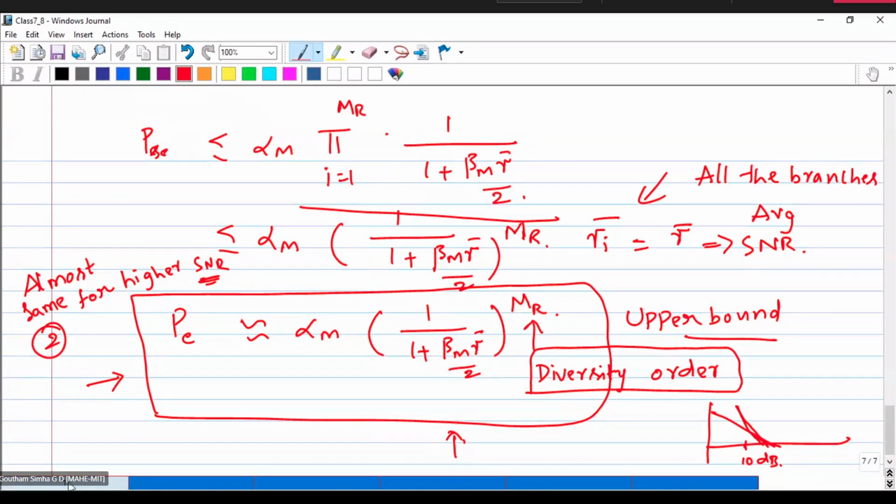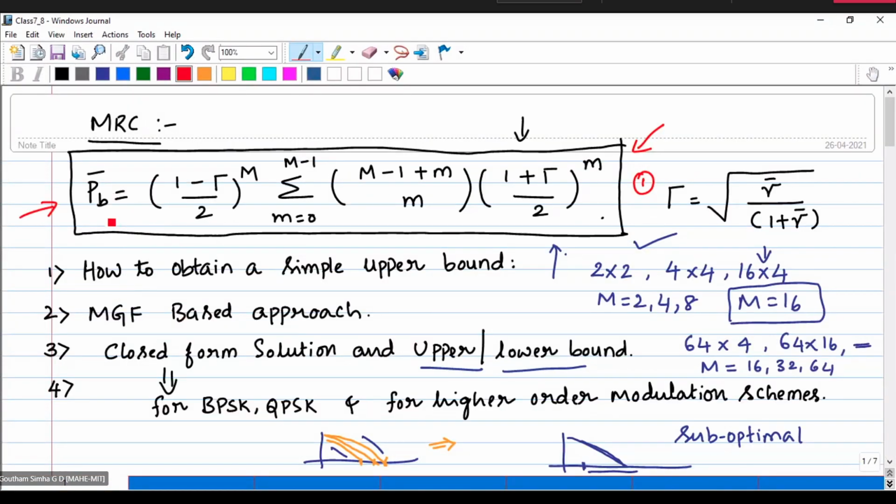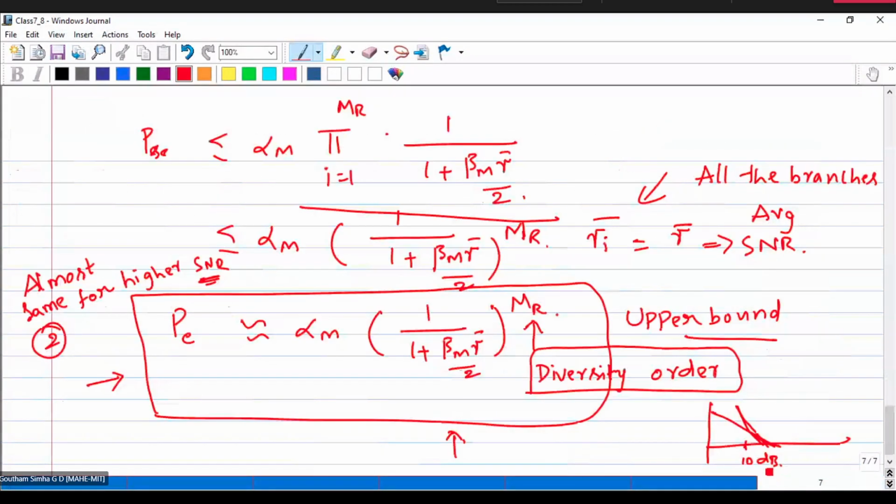Now in the exam, if I ask you to find the probability of error, you can use this equation because I will be asking only for BPSK or QPSK. You can substitute the m value here, m equal to 1 or 2, whatever, and then you can change the order in order to get this. Suppose for 8 PSK, I don't ask 8 PSK or more than that, but if somebody asks you to do it, you can use this upper bounded technique and find the probability of error for MRC.